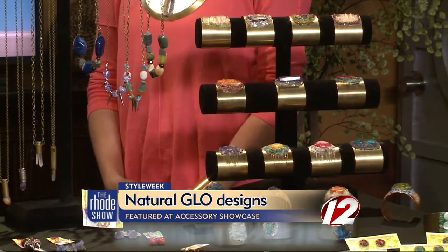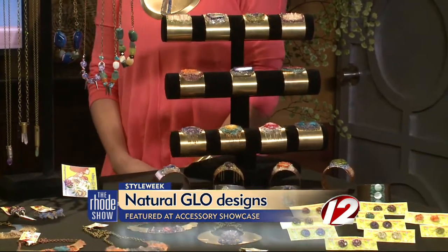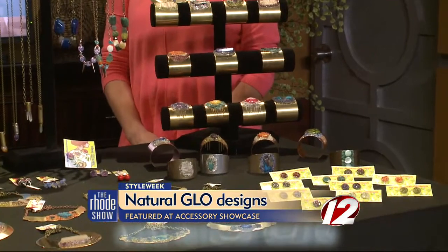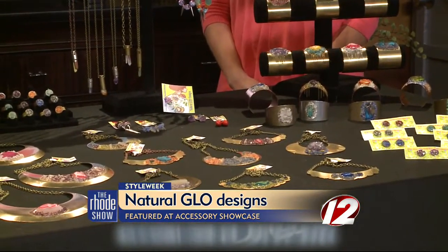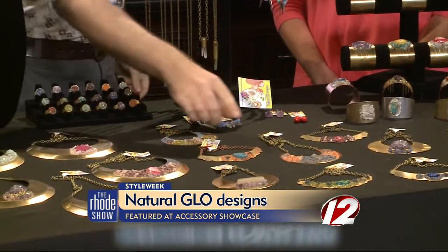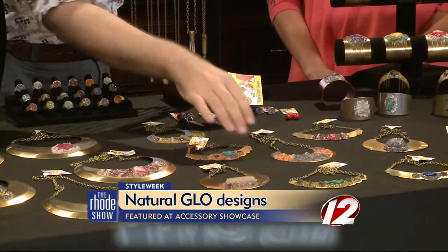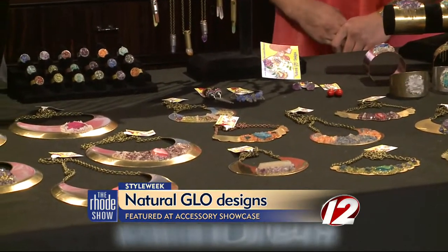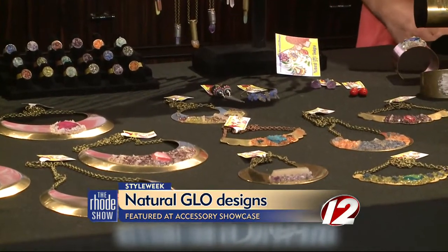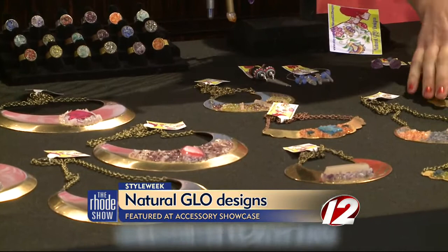You're having a great time at the Accessory Showcase — people are loving your jewelry. I've seen it all over Style Week. Every time I see a statement piece like this come by, it just really catches the light. It's really amazingly beautiful. What are some of the stones in these pieces? I use a lot of quartz crystals, amethyst, citrine, a lot of jasper, and of course the druzy stones.